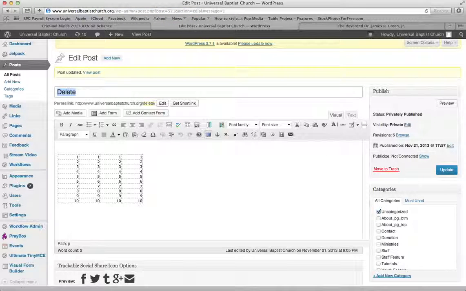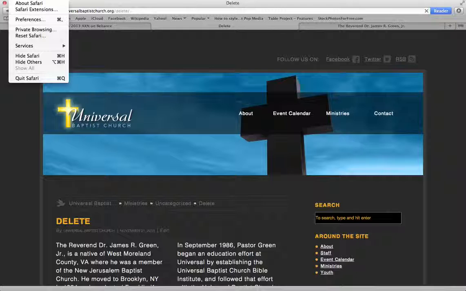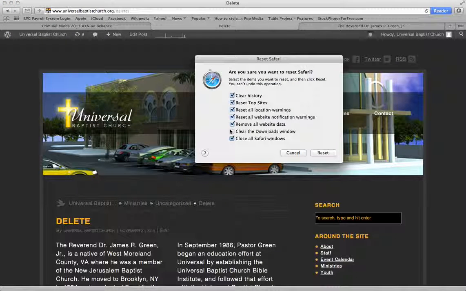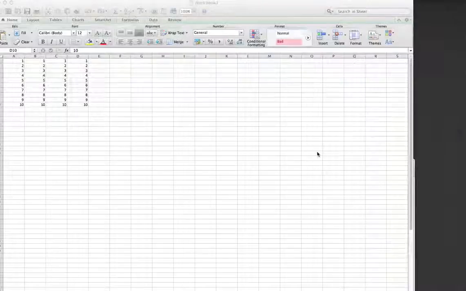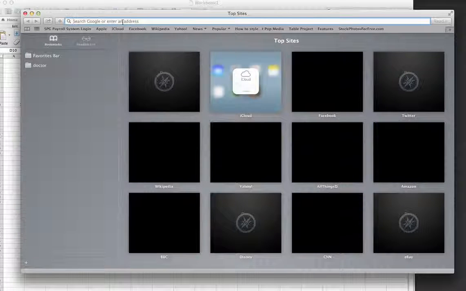Okay, I've got my window back, and I'm going to look at the post again. And just to show you this cache issue in action, I'm going to reset my browser. Reset everything. Unfortunately, what happens is that actually logs me out and clears my cache for my login.